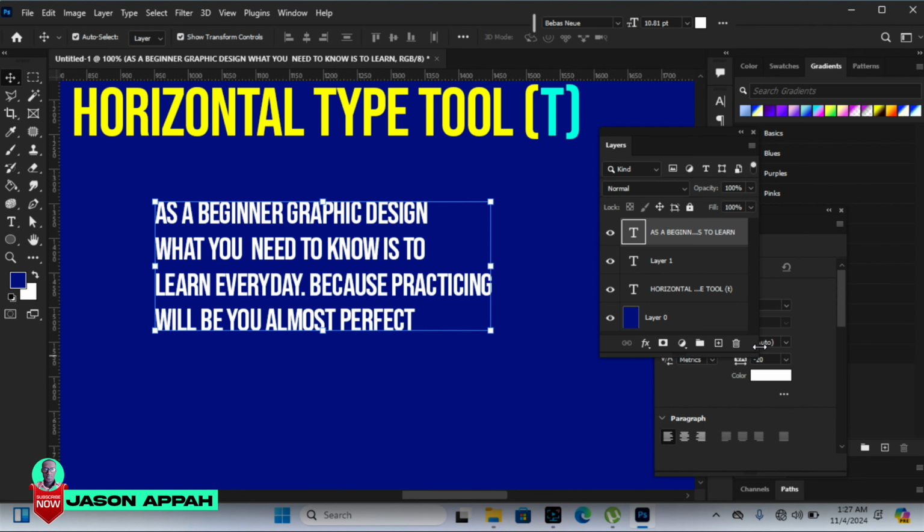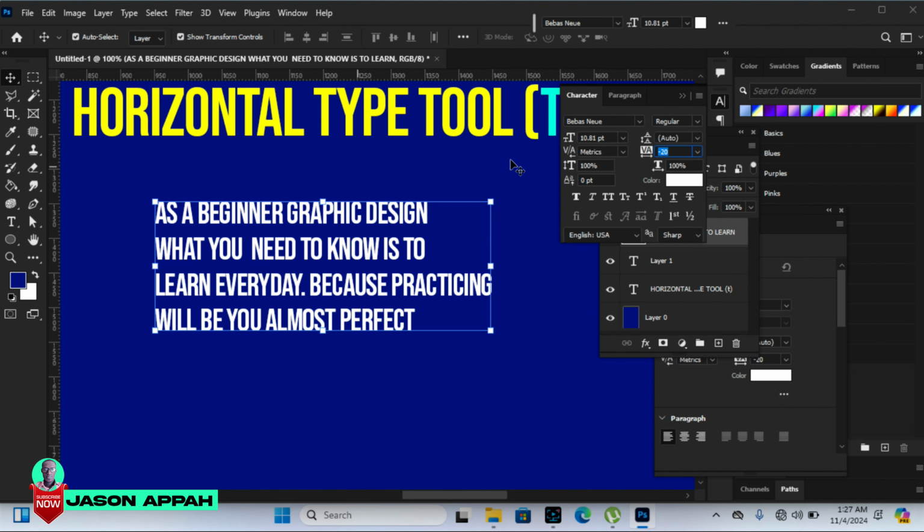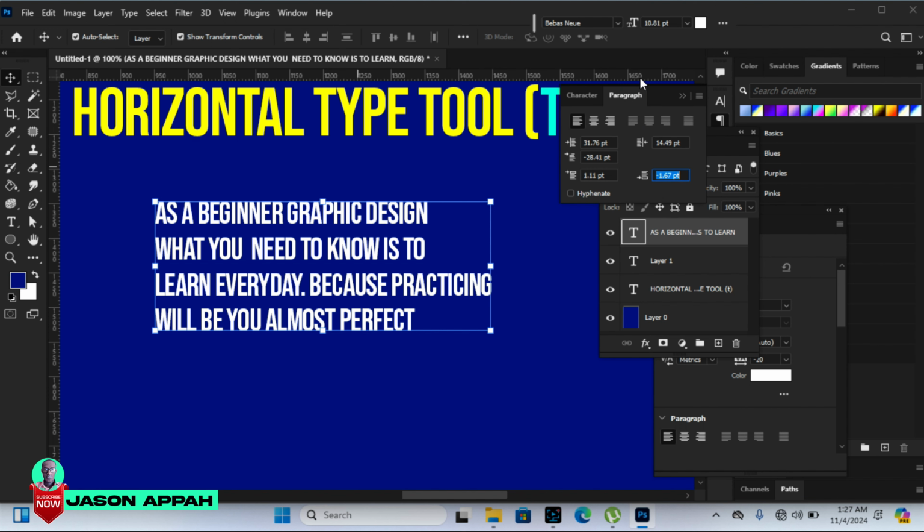Alright, so if you have a lot of text like this and you need good spacing and precise paragraphs, you need to use this panel. So you go to the window option, then you click on the character option. Now this panel will pop up. You have the character and we have the paragraph.